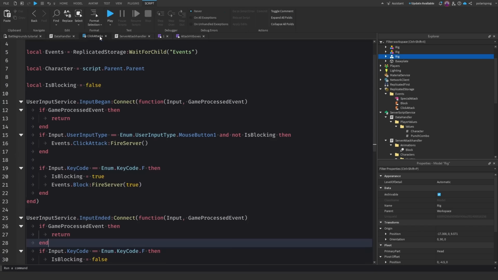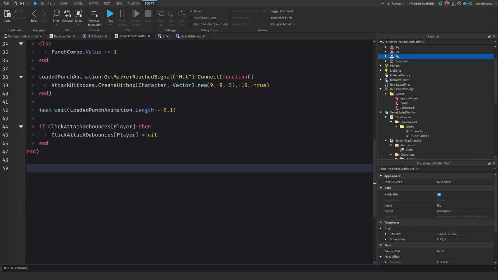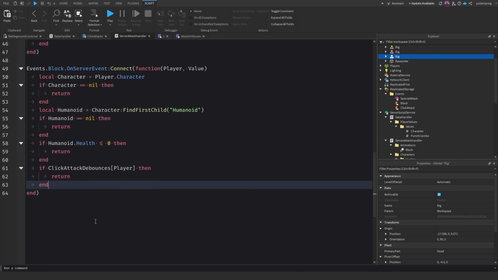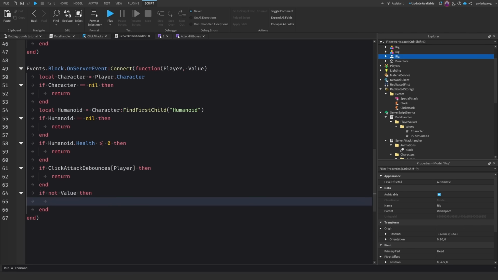And what we're going to do now is we're going to do blocking really quickly. So I'm going to go to the server attack handler, and what we need to do now is go and do events. Events.block.OnServerEvent:Connect function, and that will take the player and the value, so true or false. Now you will just have to copy that from the top script here and paste it in there. And now you need to check if not value then. So if that value is equal to false, then we just get every single loaded animation from the humanoid.